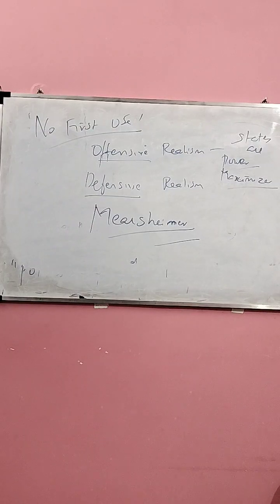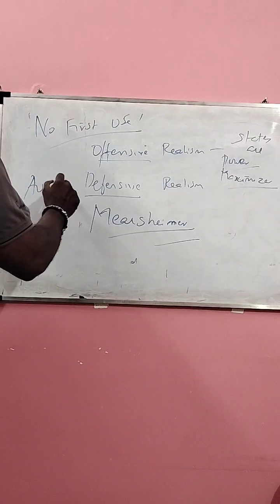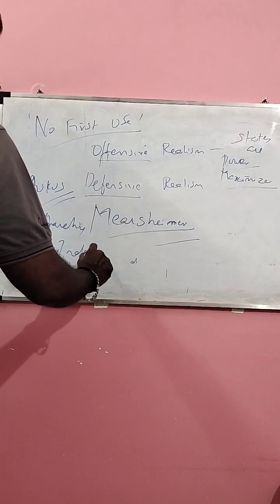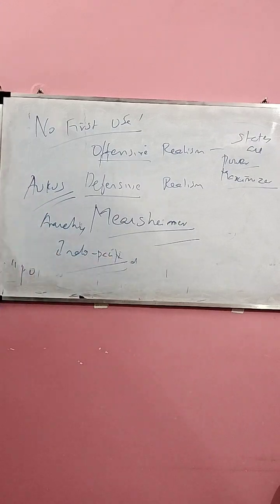Countries often go for military alliances through which they maximize their security, even though there is anarchy in the world. You see military alliances in the Atlantic. You see military alliances in the Indo-Pacific. Recently, a military alliance was established between US, UK and Australia called AUKUS in the Indo-Pacific. Anarchy is prevalent in the Indo-Pacific. At the same time, the states try to maximize their security rather than maximize the power. This is the concept of defensive realism.